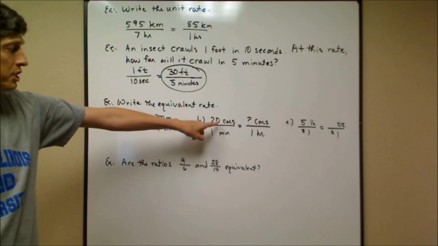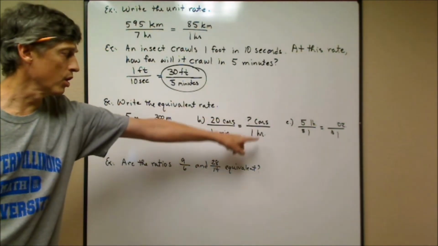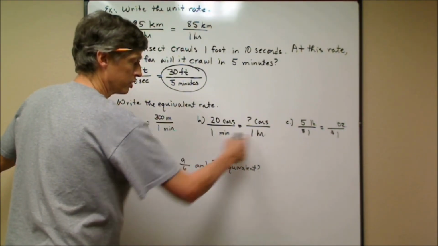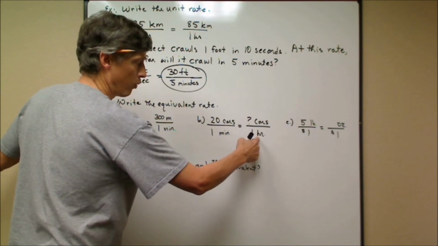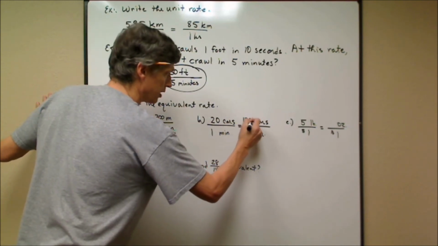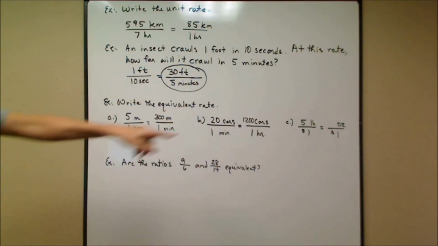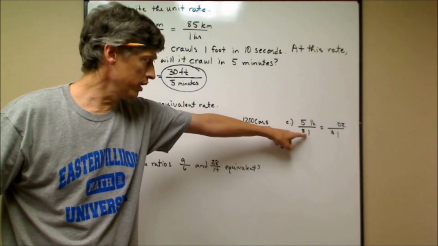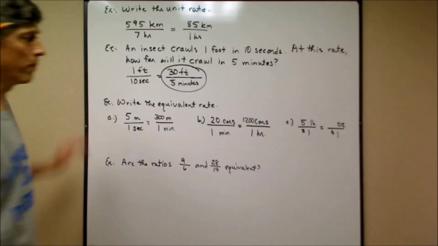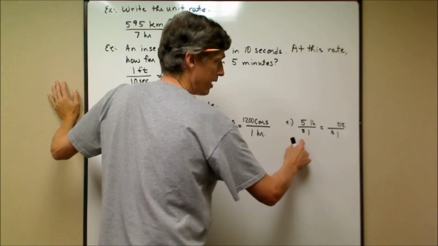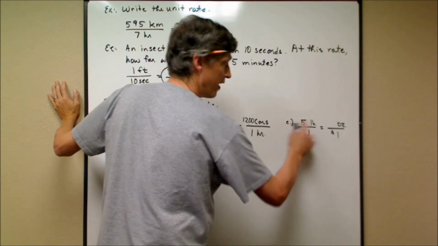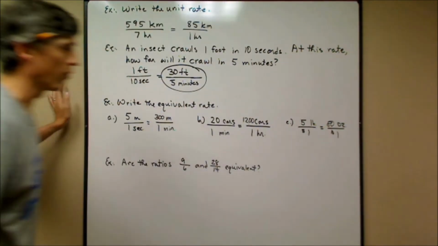Here's another one. We see 20 cars in 1 minute. How many cars in 1 hour? Well, again, that key number here is 60, because 60 minutes make an hour, so I'd have to multiply this denominator by 60 to get 1 hour. I'm going to have to multiply this by 60. 20 times 60 is 1,200 cars in 1 hour. Over here, 5 pounds is for $1. How many ounces is that for $1? Well, there are 16 ounces to a pound, so to change it into ounces, I'm going to have to multiply by 16. 5 times 16 is 80 ounces for $1.